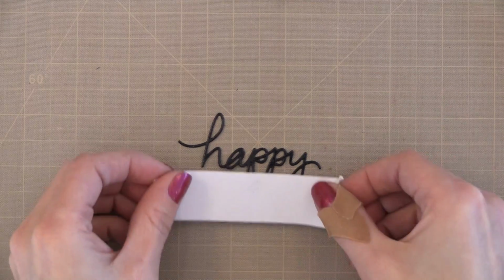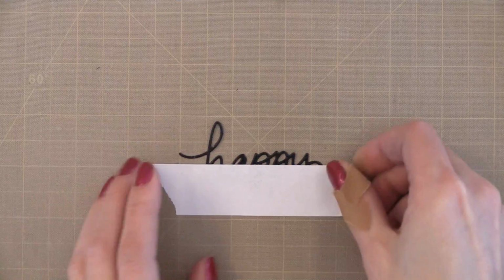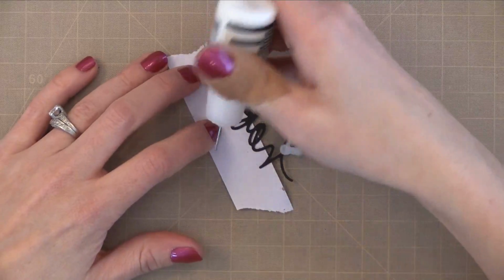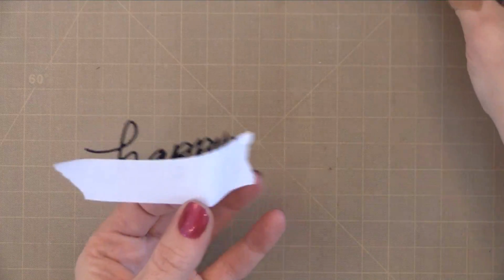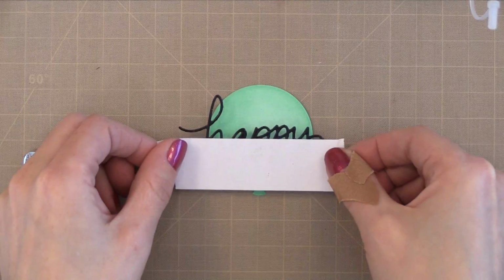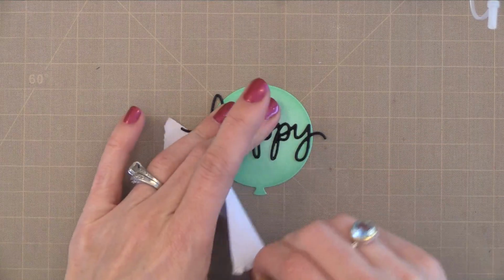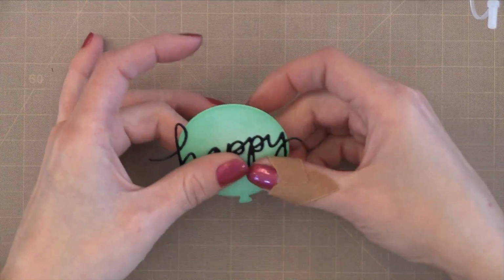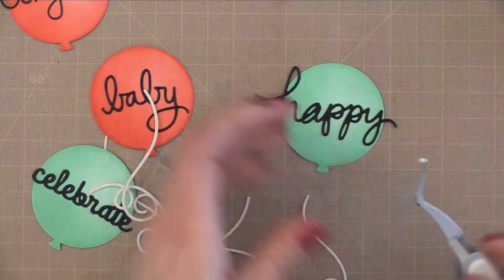I really find that using a piece of tape to kind of hold your die cut in place while you're putting adhesive is really helpful when you have these intricate die cuts. Now you could put any adhesive you want to on the back of this. You could use some dry adhesive or whatever liquid adhesive you like, and that tape will still help with holding it in place and helping you transfer it onto your paper. You could also put a thin double-sided tape on the back of your die cut before you die cut it, but this tape really still helps with making sure that it gets lined up when you put it on your project.